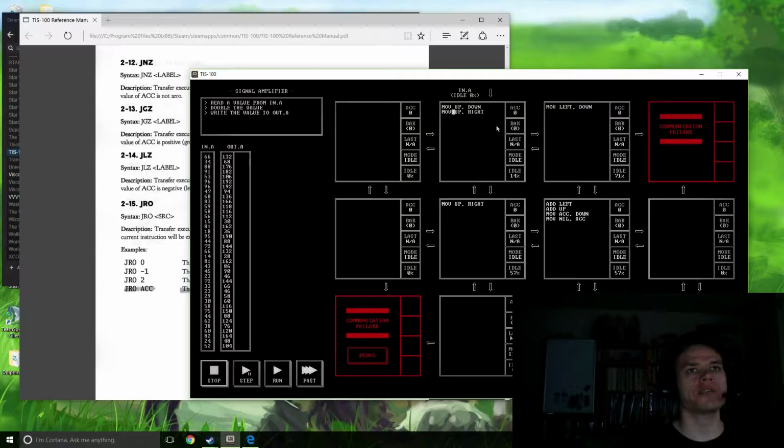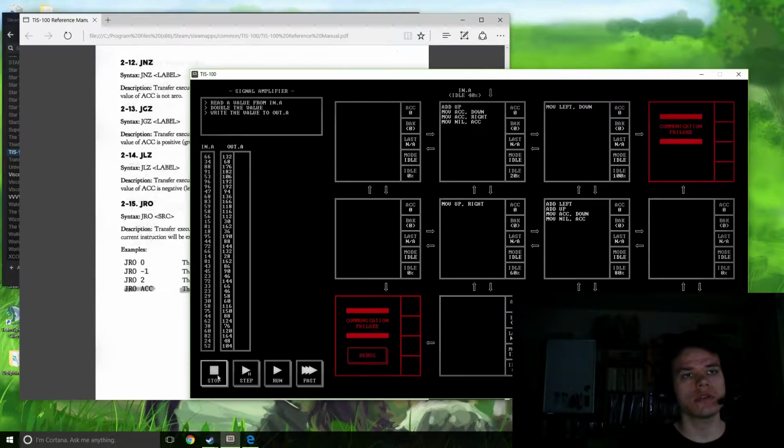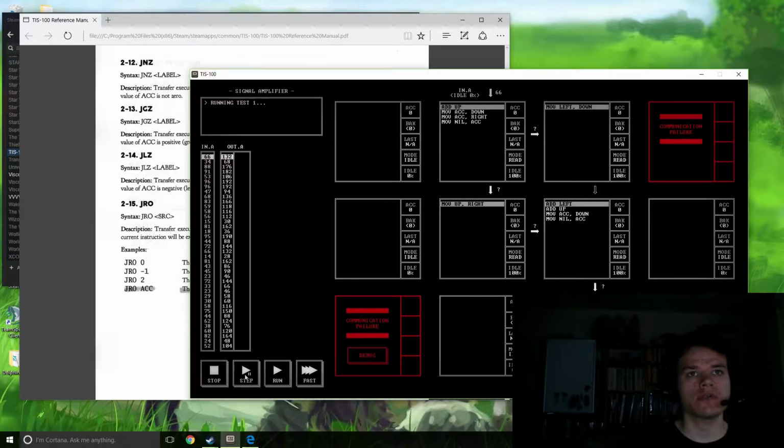So every time I access up, it gives me a new value. So if I do add up, so now add up, back down. Yes, that's what I want. So now 66 goes down, 66 goes right, 132 ends up here.